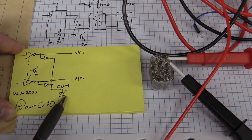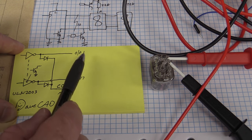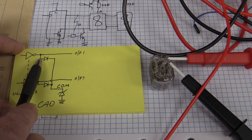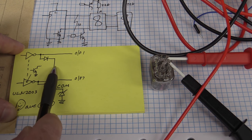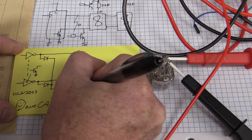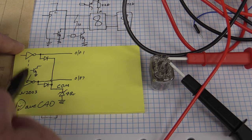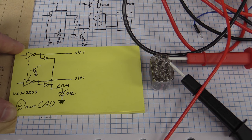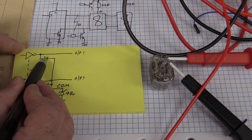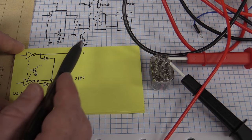and bingo, we can clamp all of these pins. So imagine this output here is driving our Nixie tube. It's going to one of the open pins on our Nixie tube here, and it's at 120 volts or whatever. This pin is at 120 volts. Then this diode here is going to be forward biased, and then that is going to be clamped to a maximum. Let's say we used a 48 volt zener on there, anything lower than our maximum 50 volt rating of our driver transistor, then obviously this pin here is going to be clamped at 48 volts plus the diode drop here, so 48.6, still just call it the clamp voltage, and Bob's your uncle.